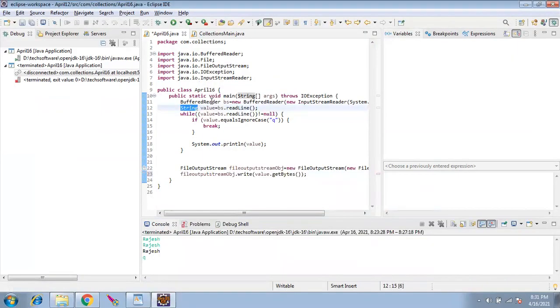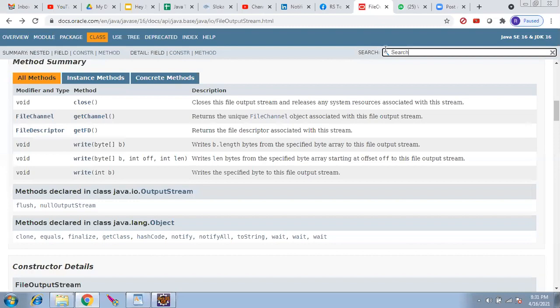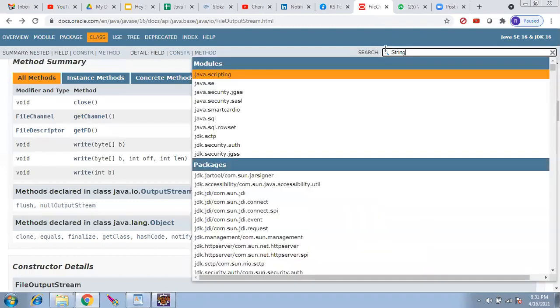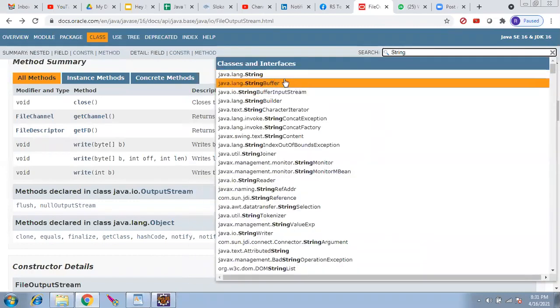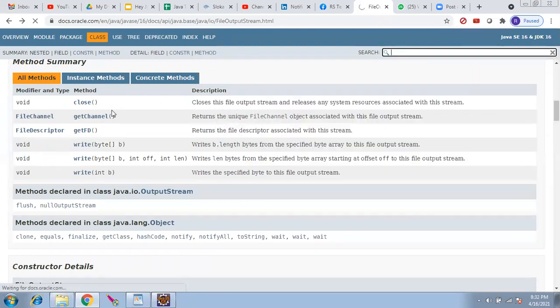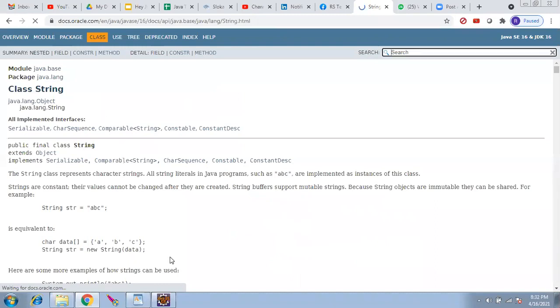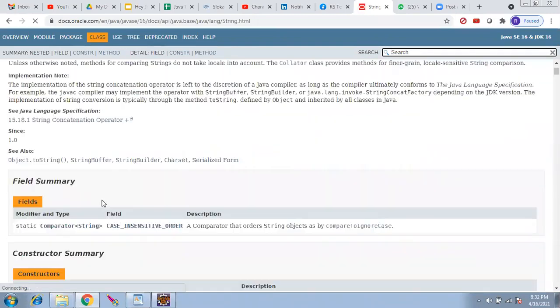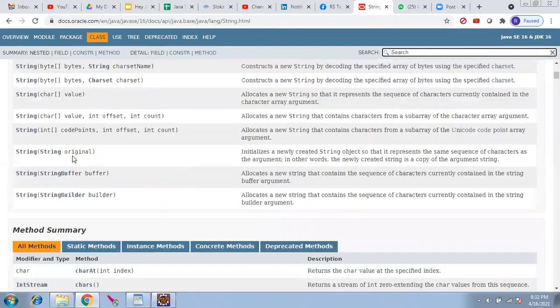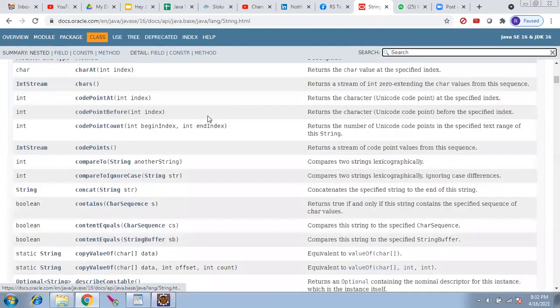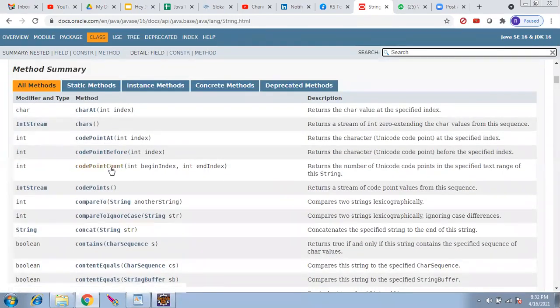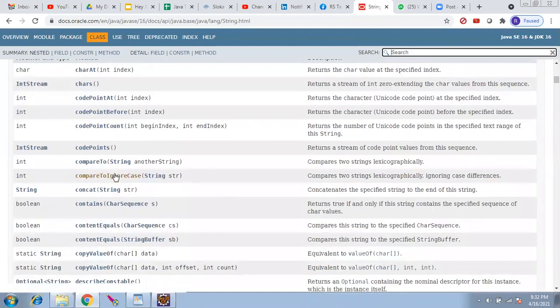Where is String? It will be in java.lang.String. If I go to the String class, there are these many, no, this is the constructor. Constructors come later. So these are the methods available in String.